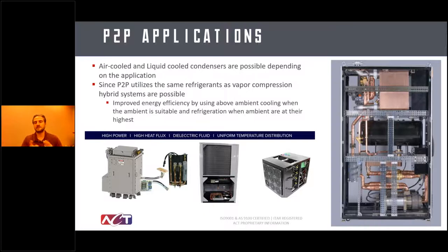Right below the condenser, which is that large orange rectangle at the top, is a reservoir. Because we're changing phases from liquid to vapor, there's a volume change that needs to be accommodated, and so we need some volume in the system to account for that difference in density. And then all the way at the bottom are our pumps. They tend to be N plus one redundant, depending on the system we're working on. Positive displacement pumps distributing that liquid to all of the many servers that this system serviced. In this case, I believe it was servicing up to 40 individual server blades, all from one central pumping.